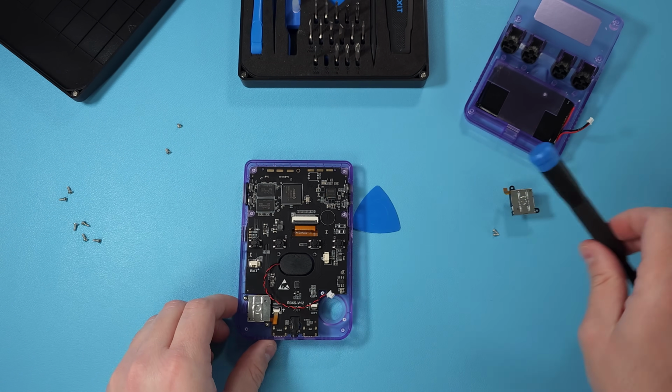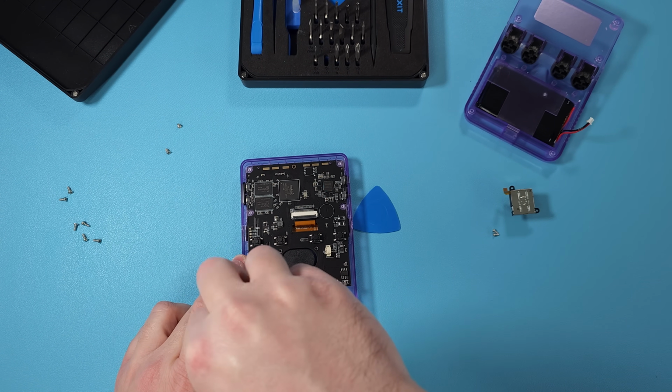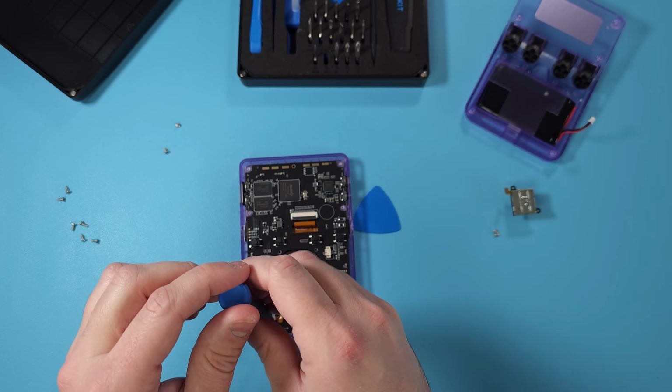Do the same thing with the other joystick. Again, remember, don't pull the actual ribbon out without lifting the little black clasp, or you might just break the ribbon.